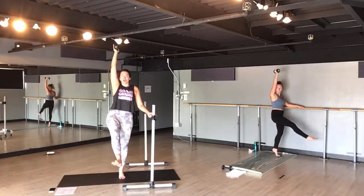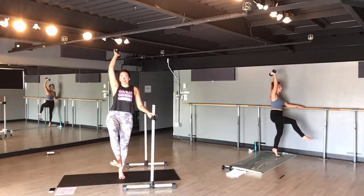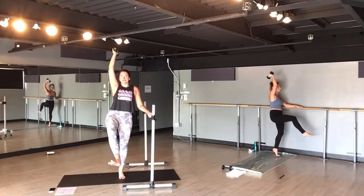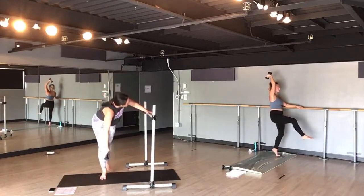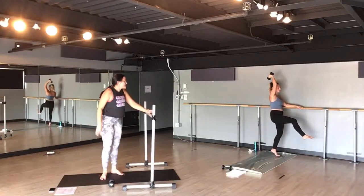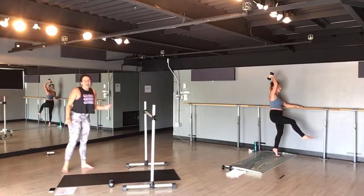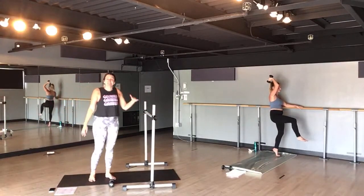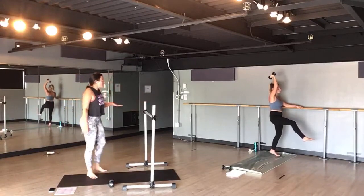Soften and press your arm and your leg. Inhale, soften. Exhale, press. Inhale, soften. Exhale, press. Soften. Press. Soften. Press. Yes, make this movement super tiny, and then press out so long through your legs. You can stay in your releve on your right leg as long as you can. Once it gets to be too much, just lower down onto your heel.